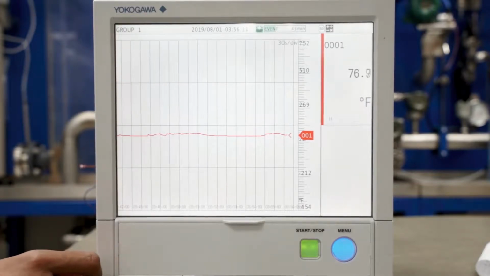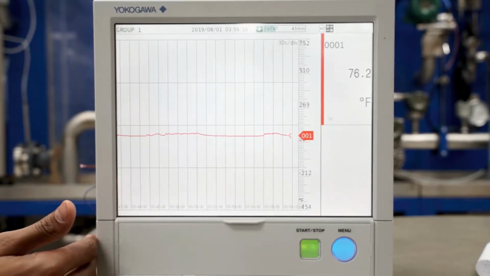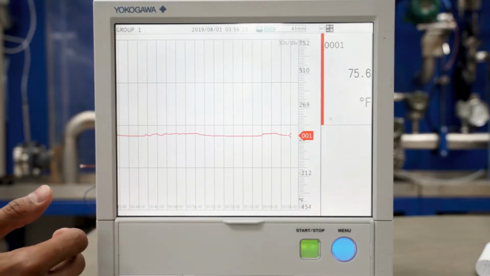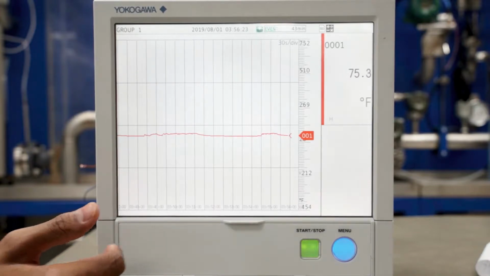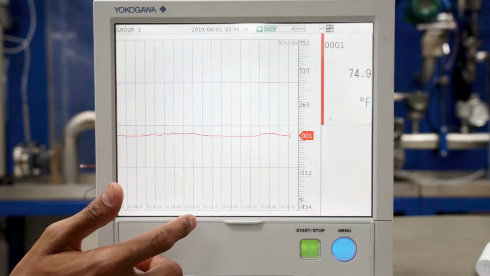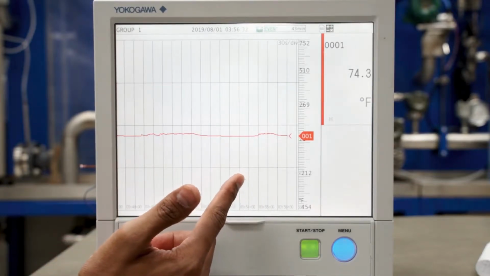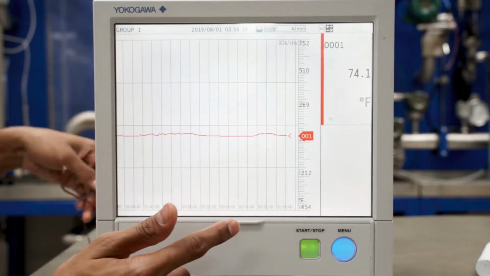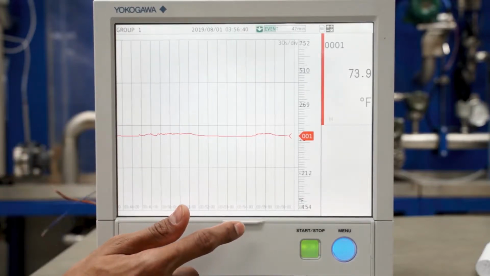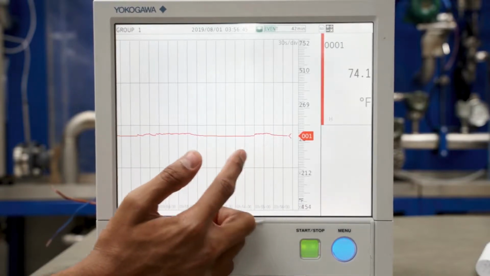To simplify this overview, let's first understand that the GX-GP data recorders are devices that take in a variety of inputs to measure industrial field parameters such as temperature, pressure, flow, and so on. Then the recorders are able to display the measured data through different graphical mediums. As we can see displayed right here, this trend display is continuously recording live temperature data from a couple of thermocouple field inputs connected to the analog input module on the back of the unit. This trend thus graphs the varying temperature values over time.